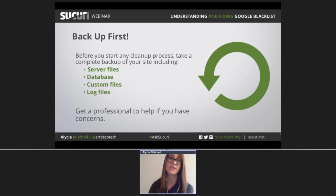Number one, backup first. Even though your site is hacked, you want to make sure that you have copies of everything the way it is, just in case you need to restore it and then get a professional to clean it up. Also, if you have an e-commerce site and take payments, if there's a potential that somebody was infected and had their credit card stolen, or you had a credit card swiper on your site and that caused somebody's identity to be stolen, there could be legal implications. So you might actually have evidence here on your server.